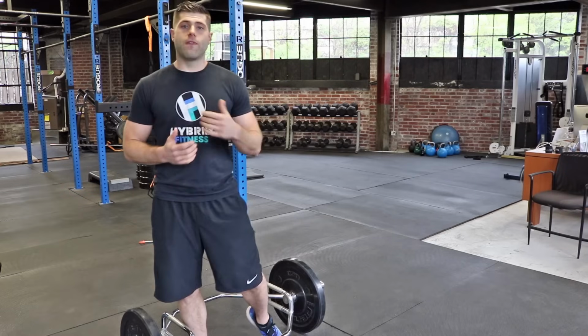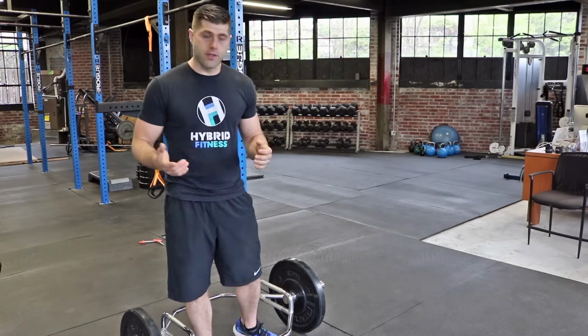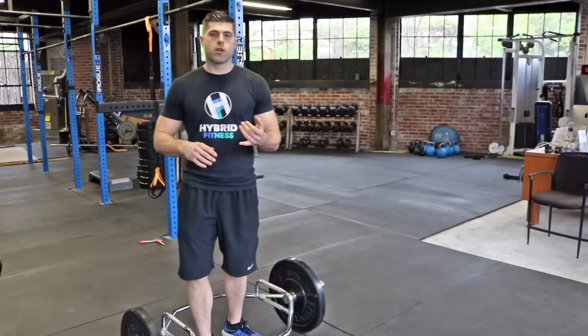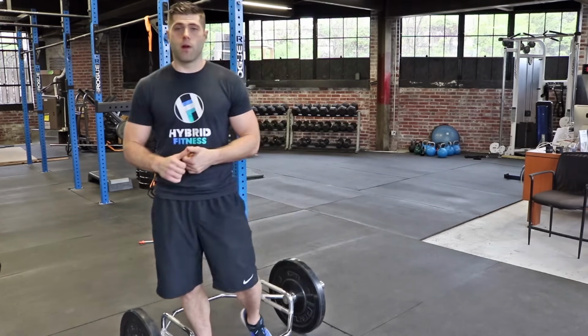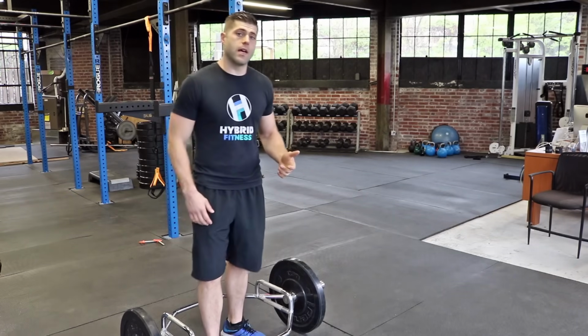The trap bar is a very essential piece of equipment for every gym to have, and you should know how to use it. So we're going to go over 5 different exercises. Our exercises are going to be the regular deadlift, the Romanian deadlift, bent over rows, farmer's walk, and a push press. The first exercise that we're going to start out with is the trap bar deadlift.